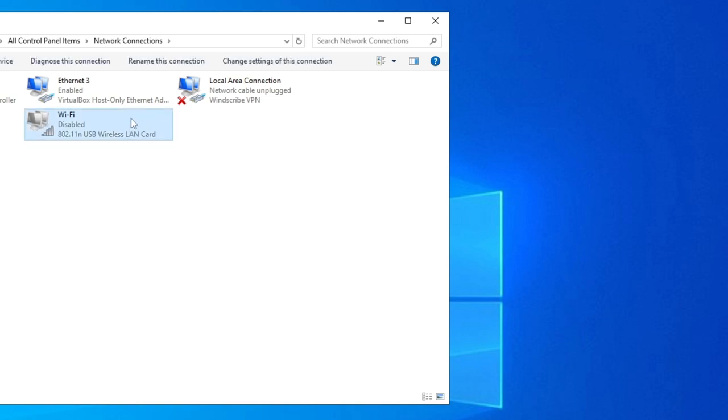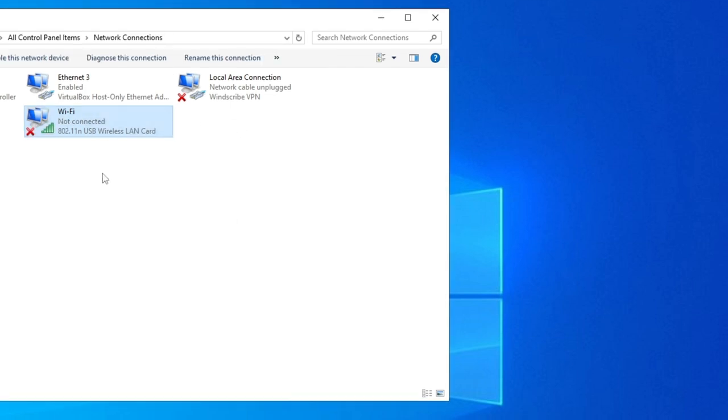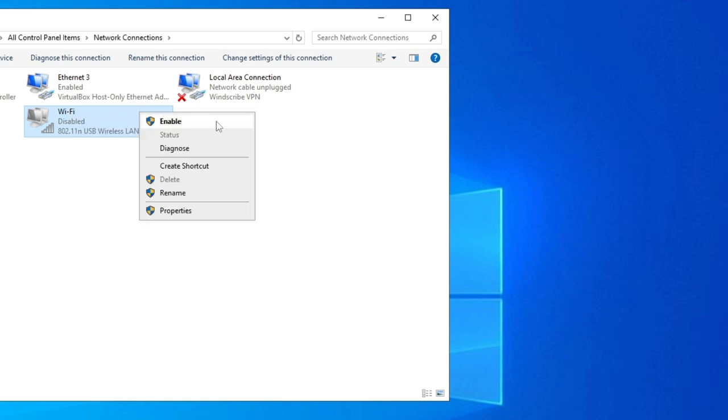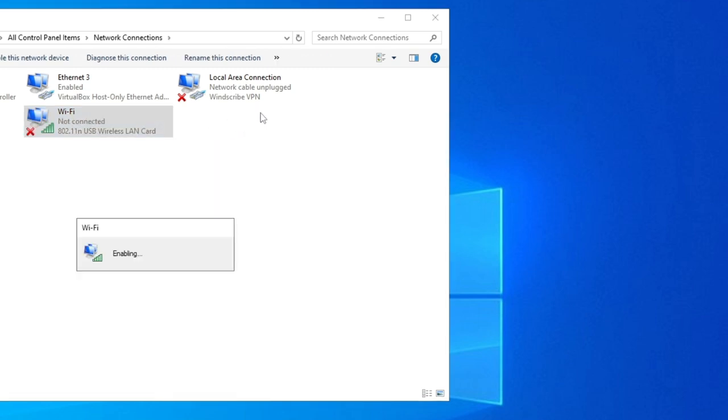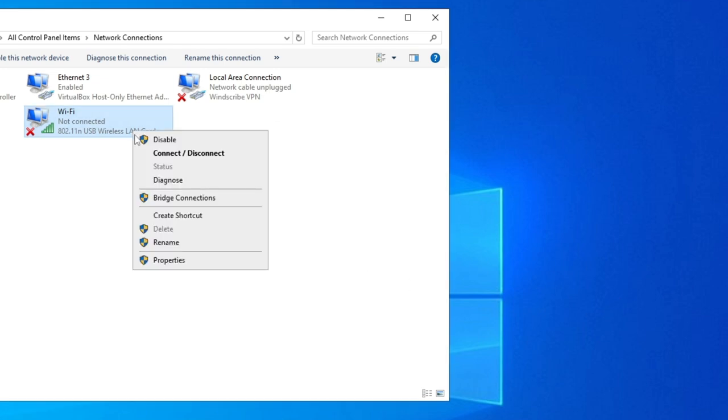So just click on it once, right click on it and click on enable on this wireless. And if it connects, you have to go again to disable it. And we're gonna wait for it to disable so we can restart the wireless card. And if again it says disable, just go again and click on enable. And you should be able to see all of your connections there. So that's pretty much it. Now, as you can see, it works.